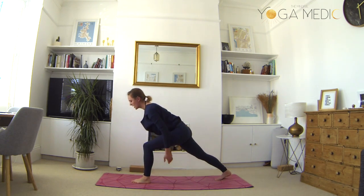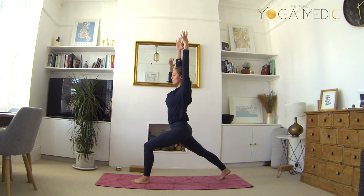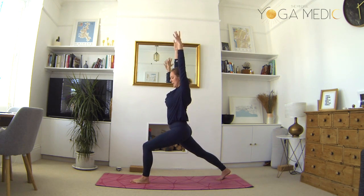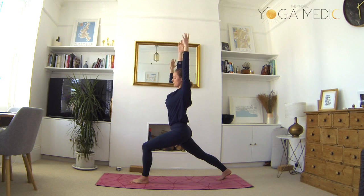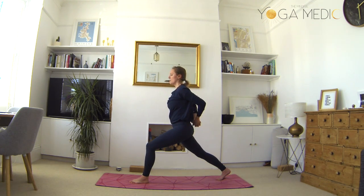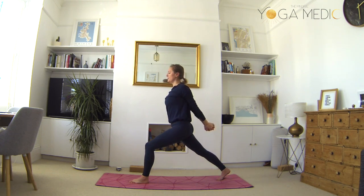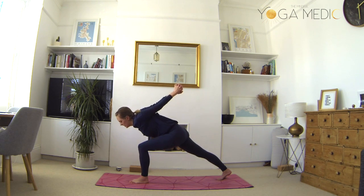Ground through that front heel and use your strength to bring you up to your high lunge on your left side. Hold here. Again, watching that alignment of the knee directly over the ankle, not coming over the top of it. 90 degrees there. Remember to bring the belly button in, pull the ribs in so that we're not arching too much. Bring the arms down behind, find that humble warrior clasp again, and bring the weight as far forwards as you can.